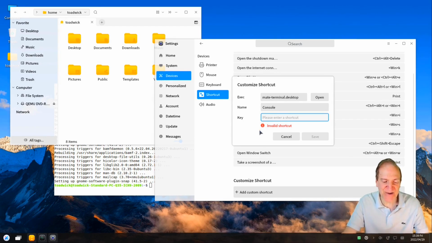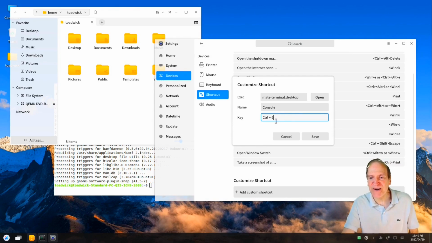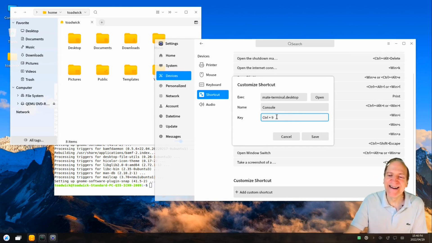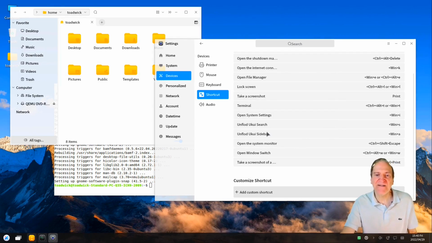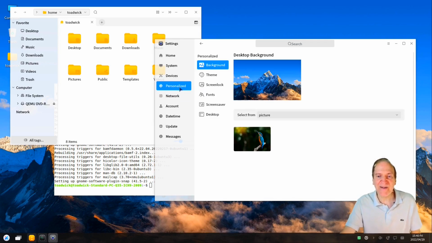So now let's just do Alt-T as the default, I think, and Enter. So it's pretty standard. But if I wanted to change it to something like Control-T, then that's conflicting with something else. Maybe Control-9. That's a crazy shortcut, but you get the picture. So you can make your own shortcut for whatever you want. If you have some other app installed like Inkscape, I could do something in here like Control-Alt-I or some crazy thing like that and just launch it. So that's how those work.